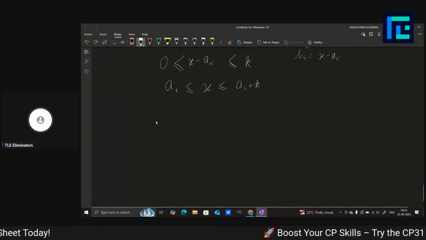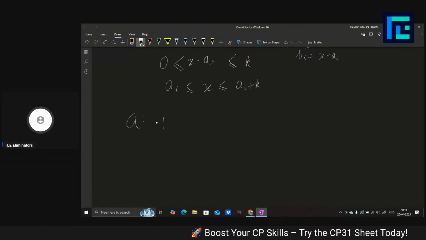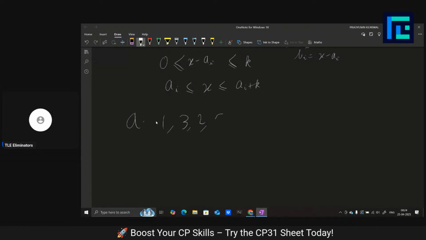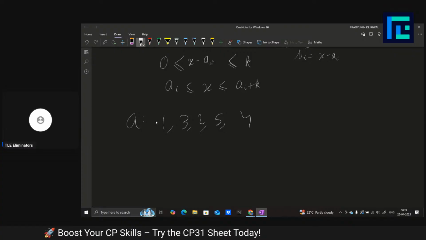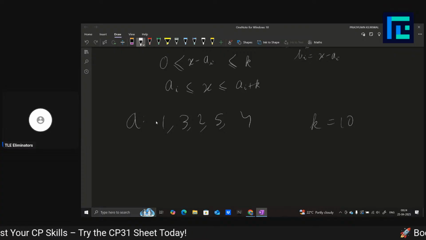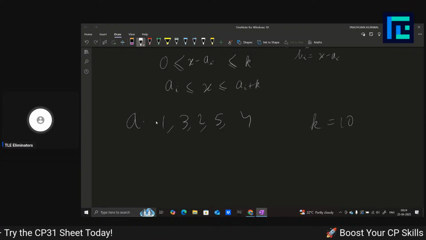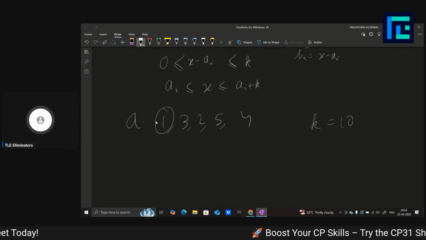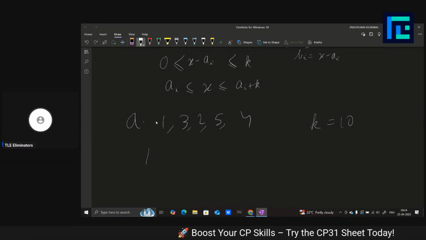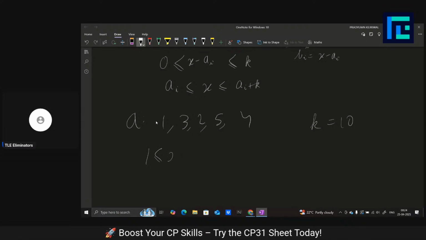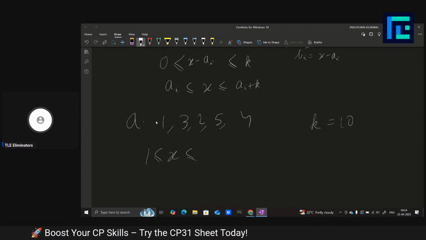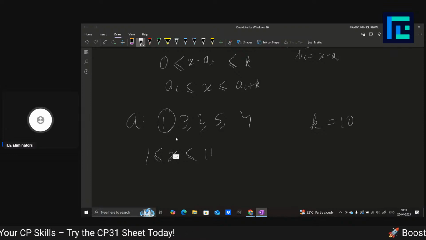So for example, in this case, I have array a as 1 3 2 5 4 and my k is equal to 10. So the first thing I want is that if ai is 1, I want x to be between 1 and 1 plus 10, so 11. I want x to be between 1 and 11.